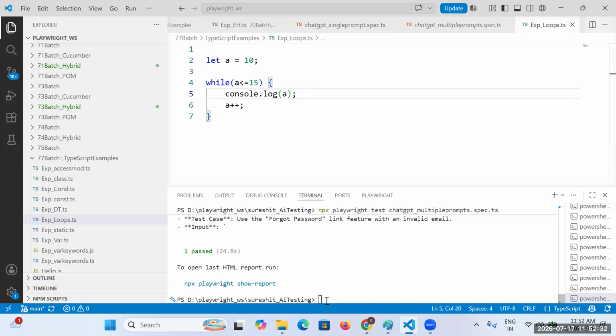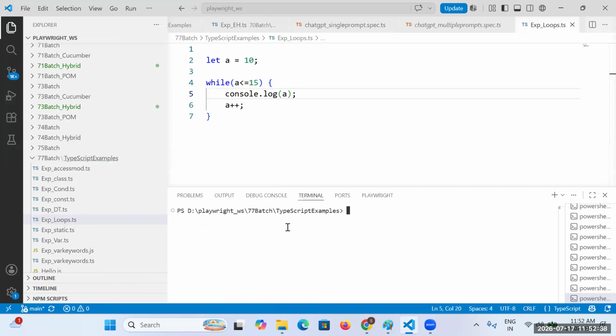Now, according to your understanding, if I execute this program, what will be the first value and what will be the last value? Online students, what will be the first value and the last value?